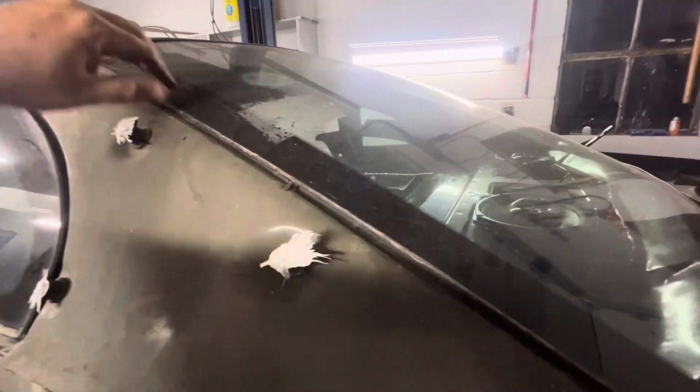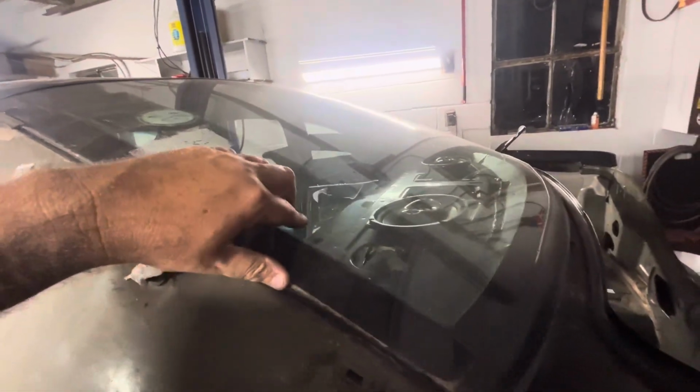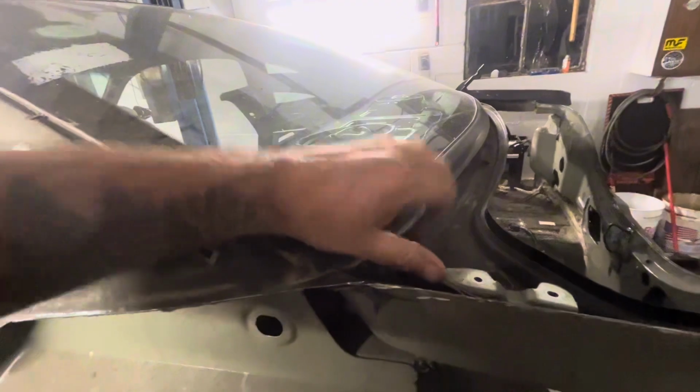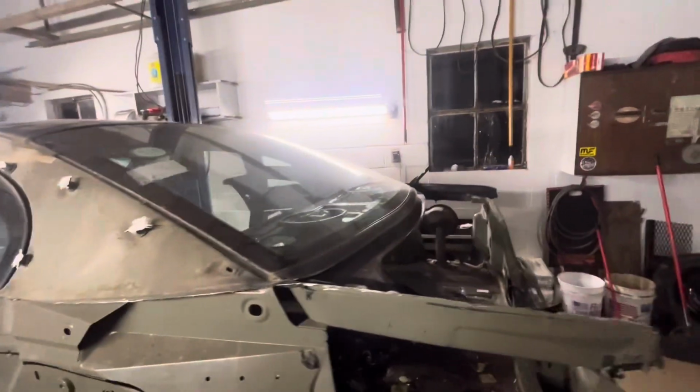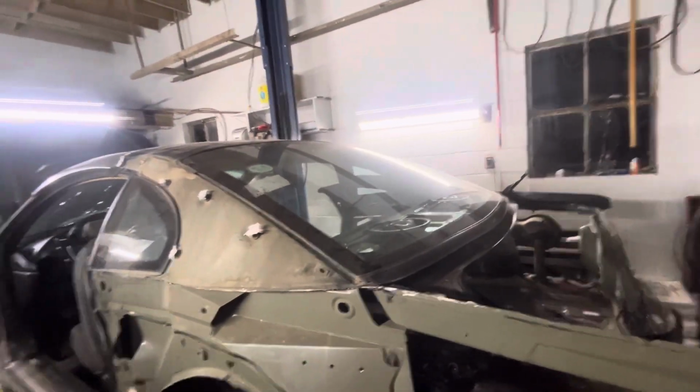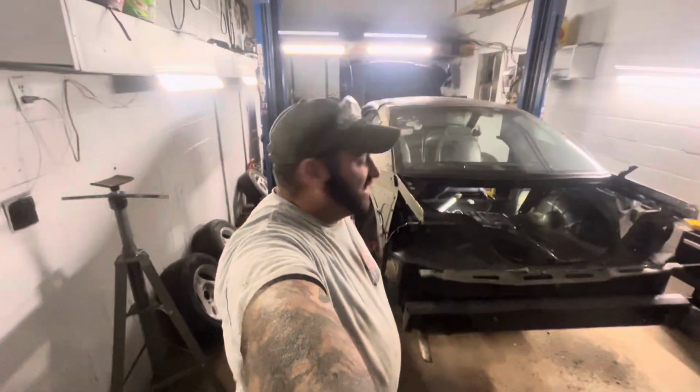Everybody pretty much says that it's inevitable that they bust. So I really don't want to break it. I'd like to be able to take it out as one piece, but I guess I'll try and use the scraper, and if it ends up breaking, then it breaks, I guess. But that's what we're working on.